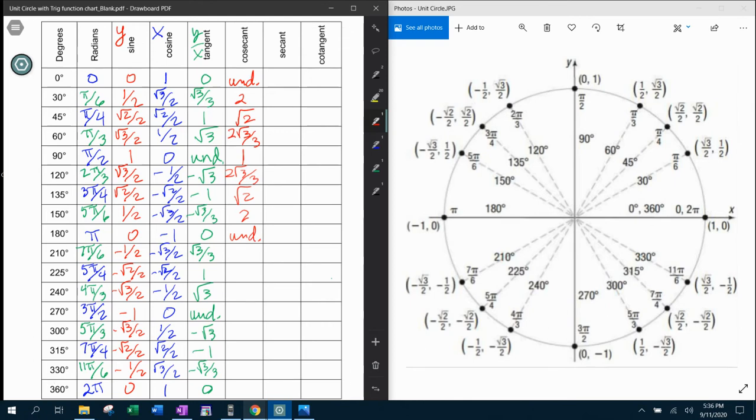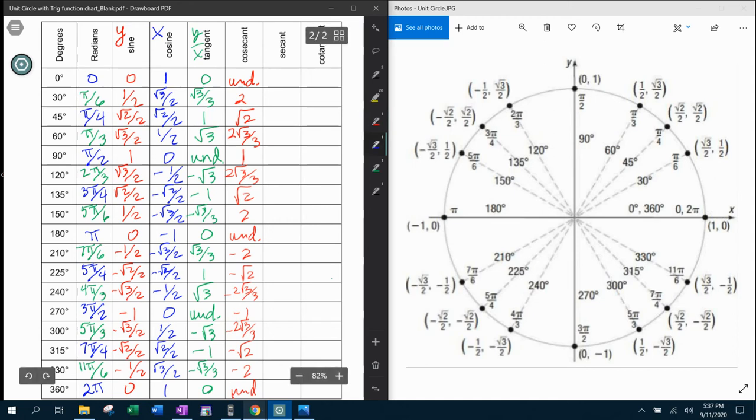And then here we go again, flipping them over, this time they're negative. Negative 2, negative square root of 2, negative 2 square root of 3 over 3, and negative 1. And then keep flipping them. 2 square root of 3 over 3. Flipping a negative does not make it positive. Okay? So if it's negative sine, it's going to be negative cosecant. And back to flipping over 0, which is undefined. And there's all of your cosecant.